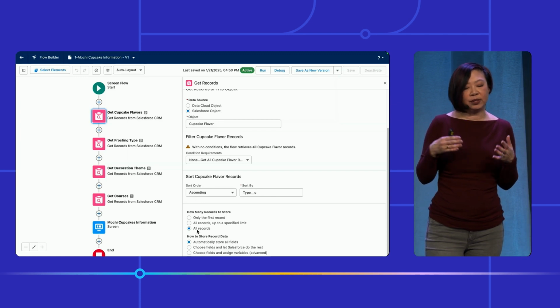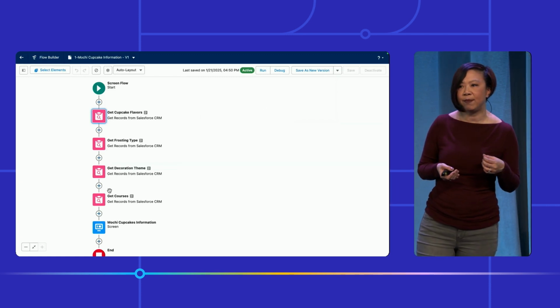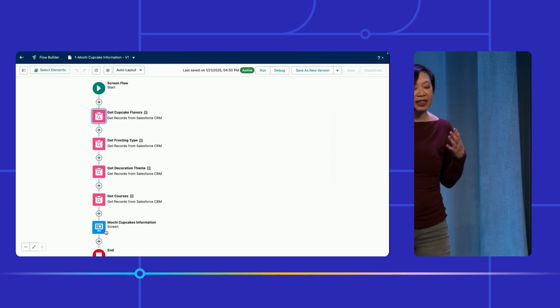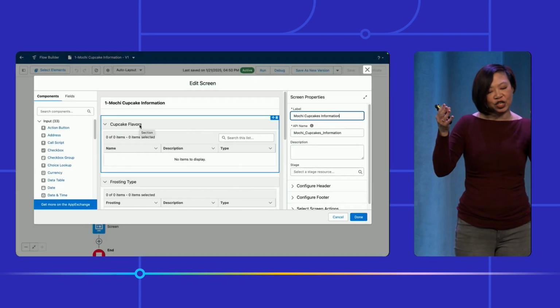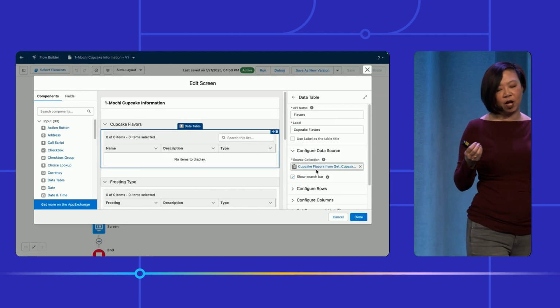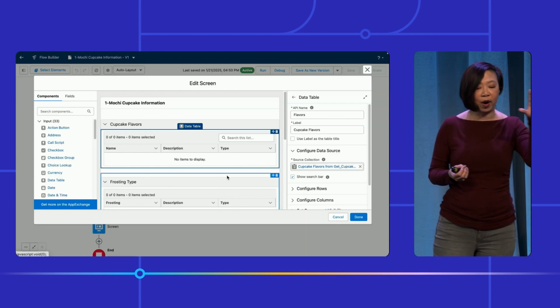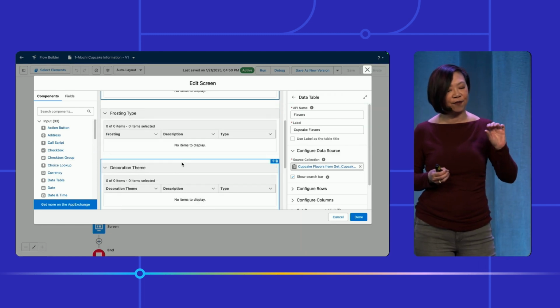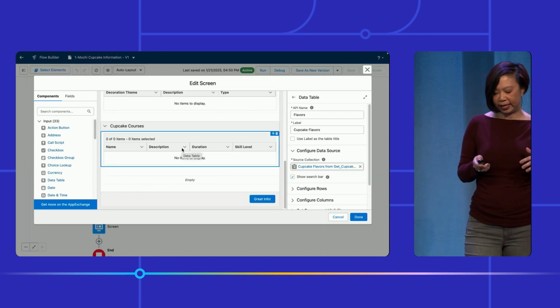Now we're going to do something similar for the other 3 objects, for frosting type, decoration theme, and courses. And then lastly, on that screen element, it brings it all together with sections using a data table that brings the records from the Get Records for each object. So we have the cupcake flavors, frosting type, decoration themes, and cupcake courses.